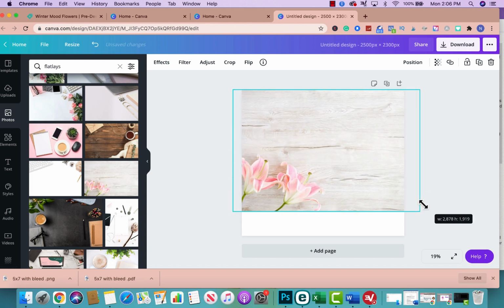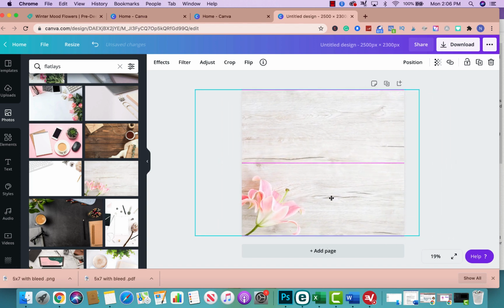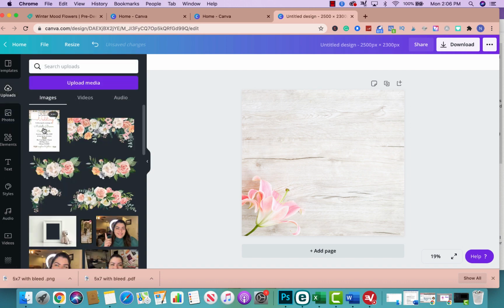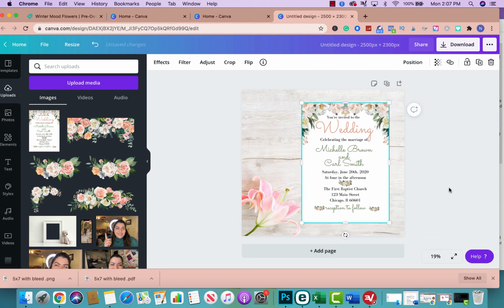I would use the image. Now I do have Canva Pro, so I could use this image for free. A lot of times if you don't have Canva Pro and you like an image, it might cost you $1. So just keep that in mind. And then what I do is once I have the photo, I'll put this right on top. And this could be a mock-up, just a simple mock-up, something that you could do.